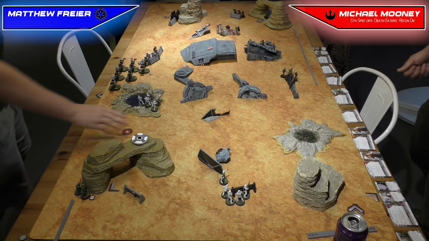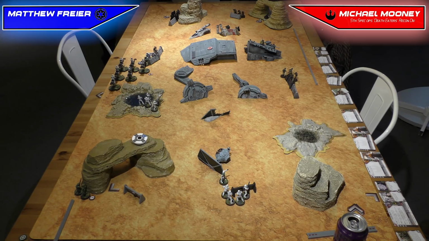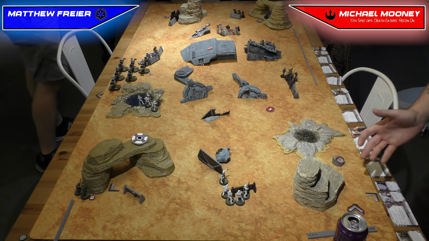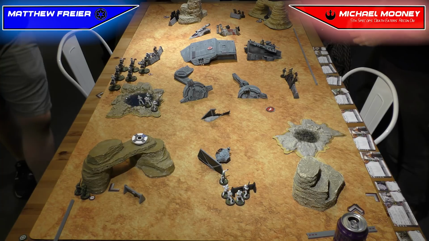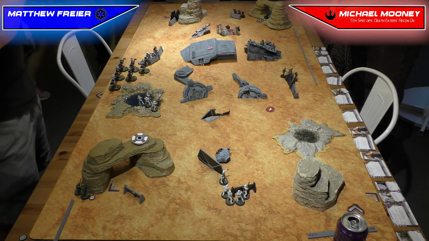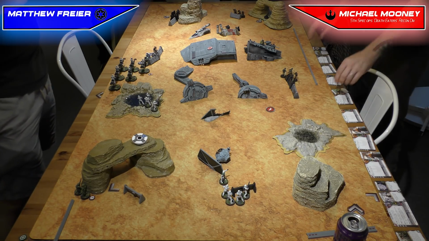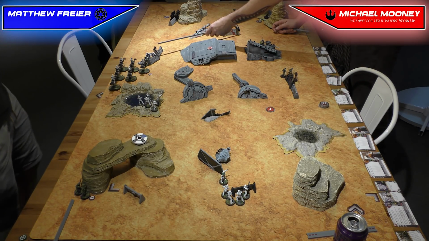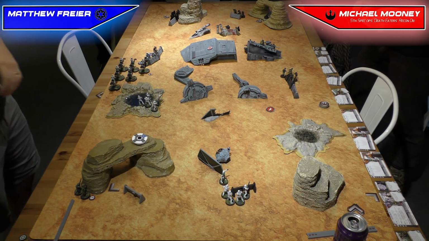Boba Fett firing at the commando unit that's on the X-Wing wing. 2 wounds. 2 commandos off the board. Special forces again for Michael. Probably going to go with that same unit, I hope. Return fire. Split fire. And that's the beauty of having a full commando unit with a sniper rifle, because you have options now to split fire.